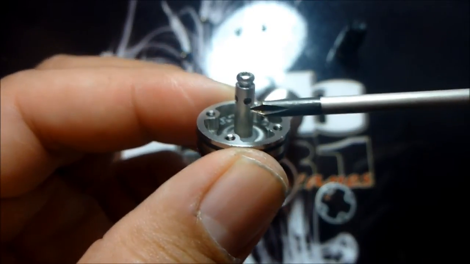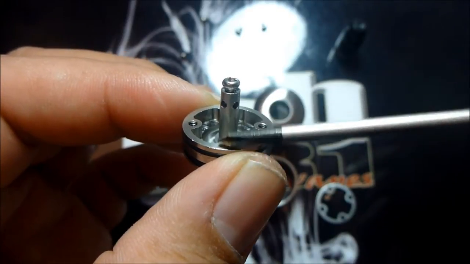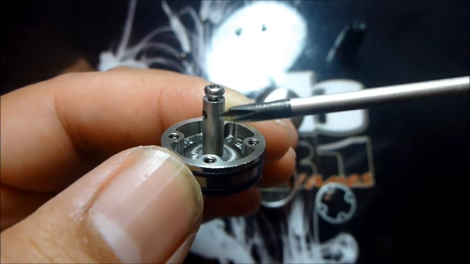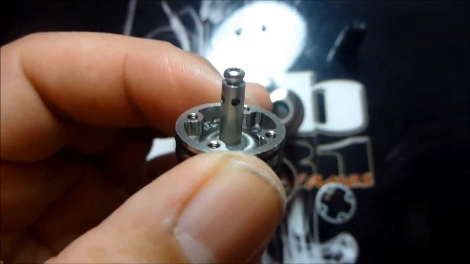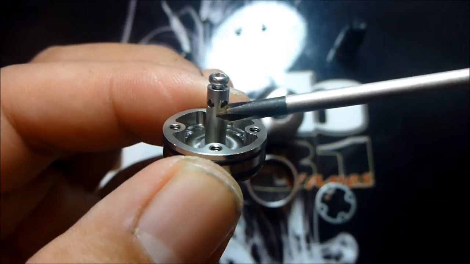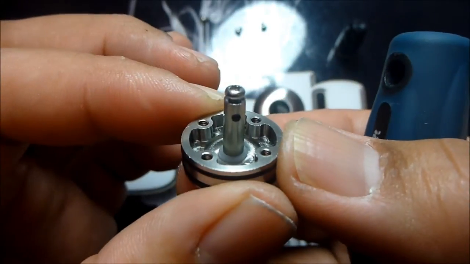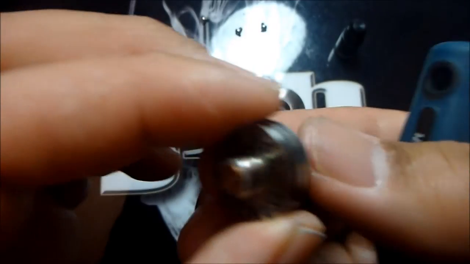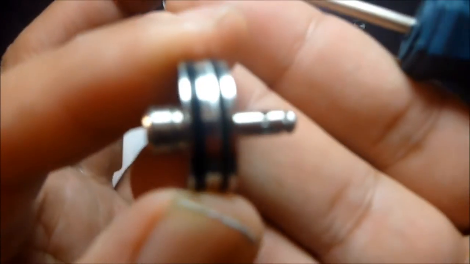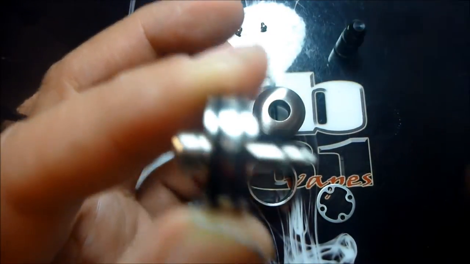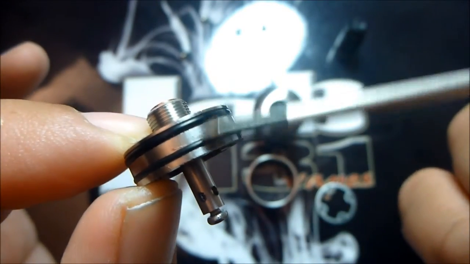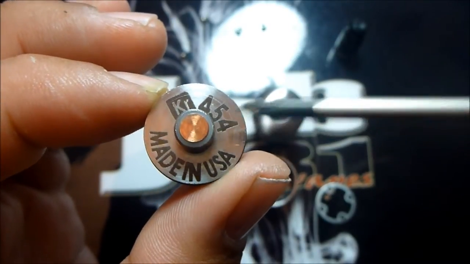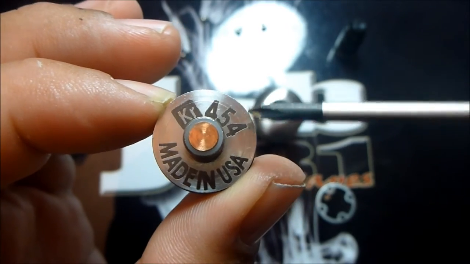First thing I noticed, these holes don't really line up. I'm not too sure if they should. We'll see how it goes on the build. Look at this one over here. So it's probably going to go like here and here, and if that's the way it's supposed to be, that's the way it's supposed to be. I figured they might line up but they don't, but that might be the way it's supposed to be built. On the side you have your two o-rings. Then you flip it over, made in the USA I think not, but you have your copper 510 pin, your logo and 454.